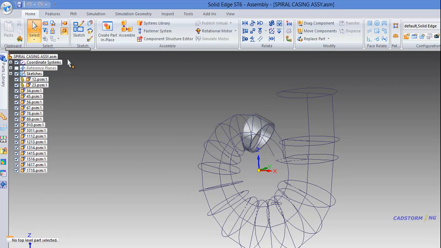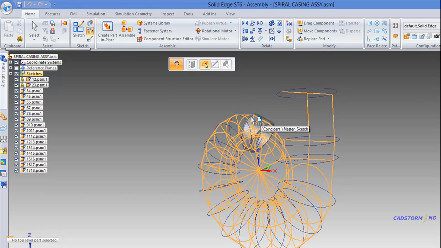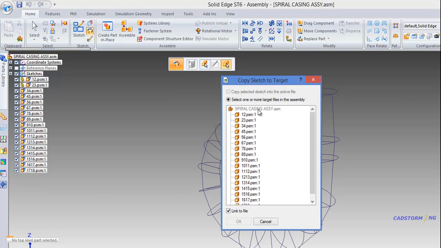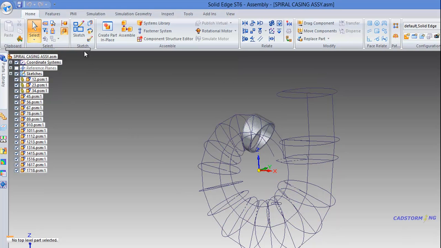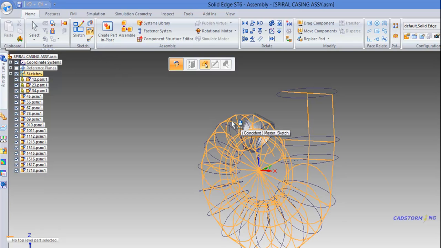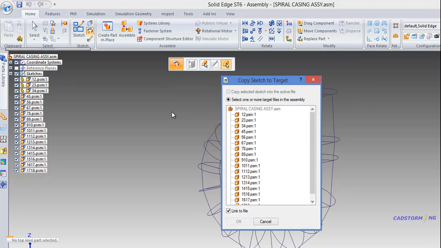see, okay. Copy sketch, we will select sketch 3, and then the part is 3 4, okay. Next, copy sketch again, this time select sketch 4, and we will apply sketch 4 to these two parts. So I will press down the control key, select 3 4, and then 4 5 and okay.